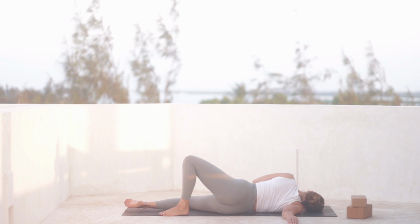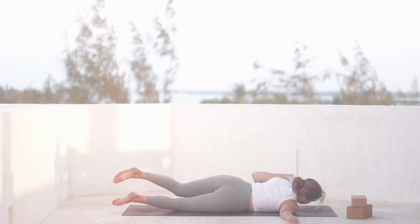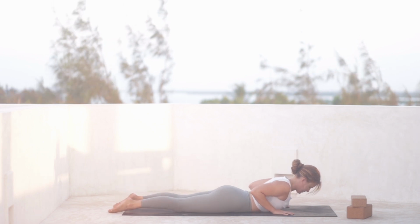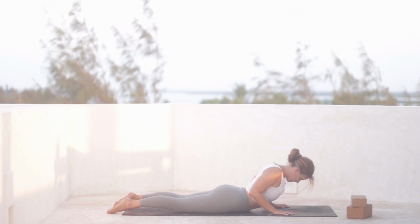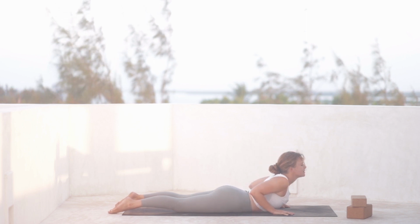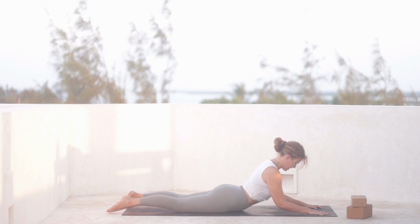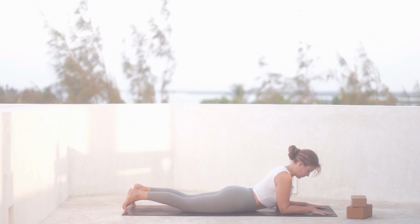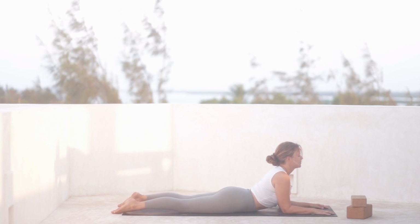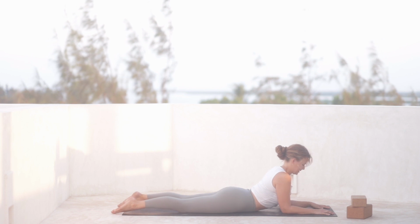Good. We'll then start to turn back onto our stomachs. Both hands can come under the shoulders. Inhaling into a cobra once more. And exhale. Good. From here, we're going to slide our hands forward so that we find a Sphinx pose. So elbows are at 90 degree angles. The hips ground down. You can gently sway them from side to side a few times just to make sure you relax them.